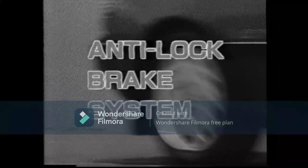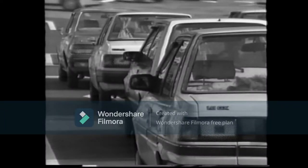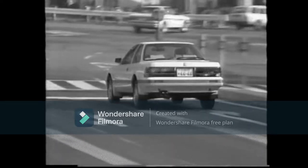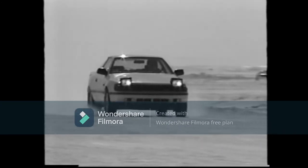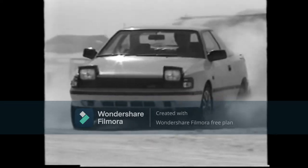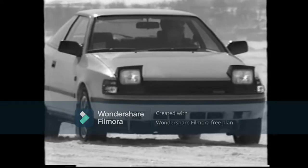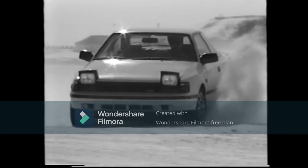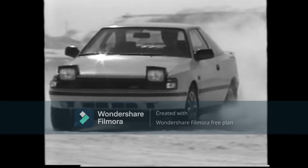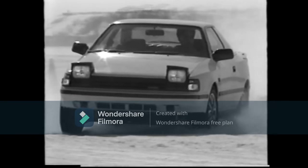Braking is a basic driving skill. It often indicates the difference between an experienced driver and a novice. When the driver slams on his brakes on a wet or icy road, look out. Under such conditions, it is easy to slip, and sometimes the car may slip sideways. Sudden application of the brakes causes the wheels to lock and slip. The car not only continues to move, but there is a loss of direction and steering control.